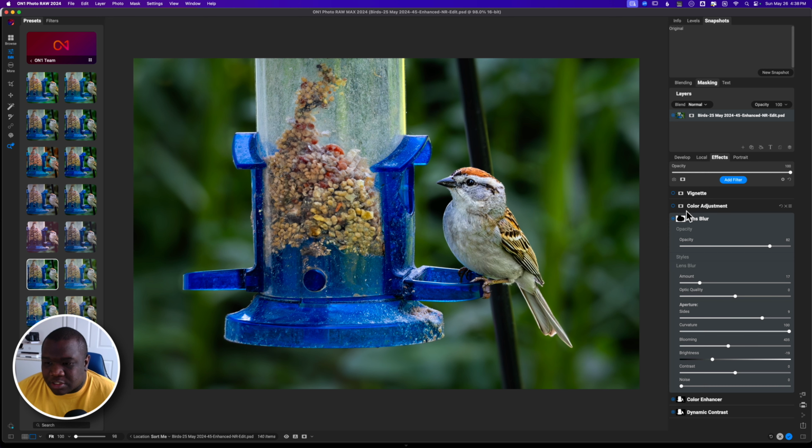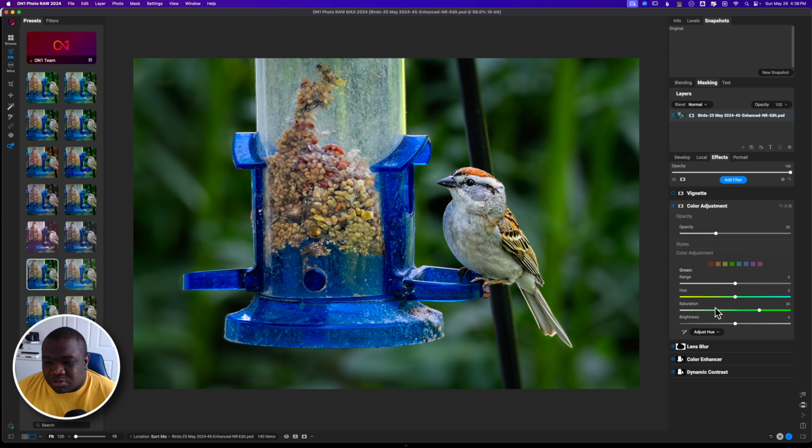All right. And so after the lens blur, we have another color adjustment. Now this one came with the preset or the AI style. And what it's doing is really desaturating or saturating, I'm sorry, it's making those greens pop just a little bit more. And I'm okay with that. Green and blues, I think they're complementary colors. I should probably know this, but they look good together. How about that? Green and blue look good together. So we're going to keep rolling with it.